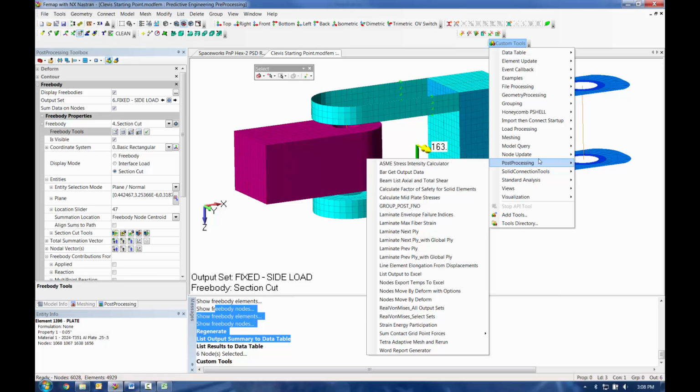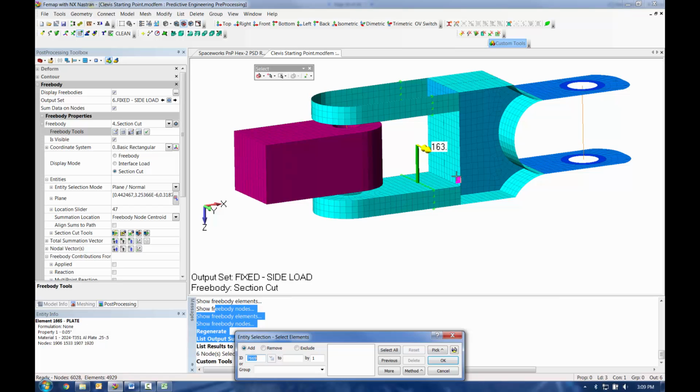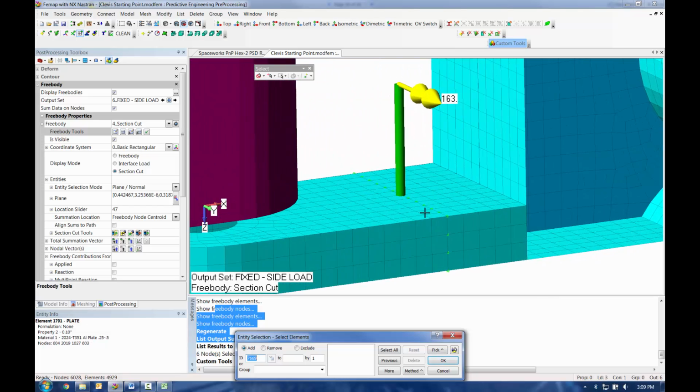The first one I want to take a look at is called List Output to Excel. Now this one kind of shares some of the same territory as the data table. So I'm going to click that. This dialog box is starting to look familiar. You can choose multiple output sets, multiple output vectors. Let's do plate top X, Y shear and plate bottom X, Y shear. You click OK. Now we need to choose which elements we're going to grab information for.